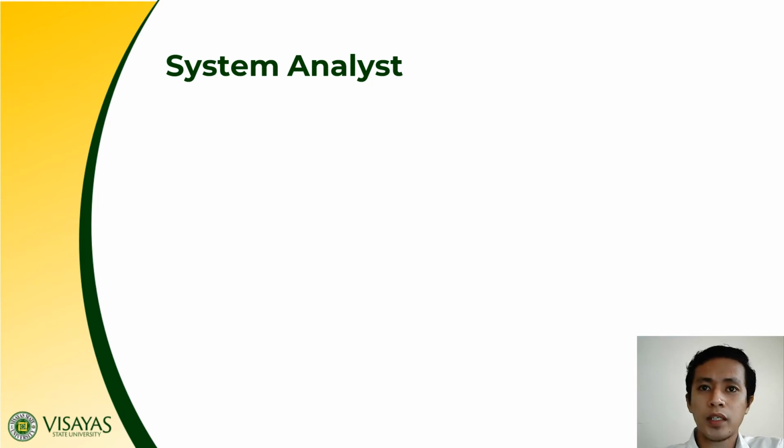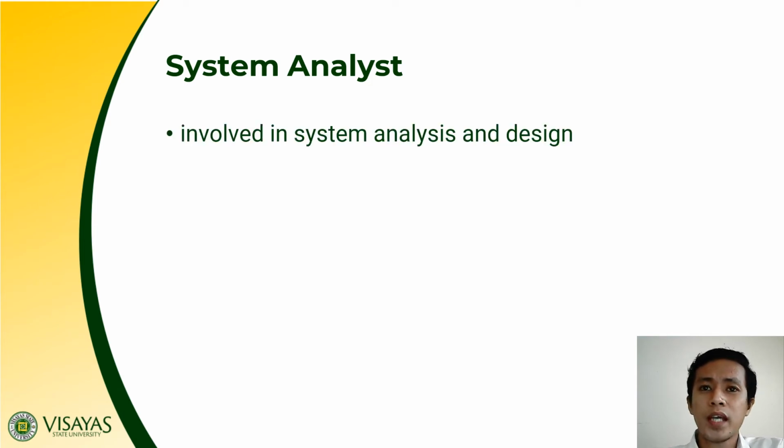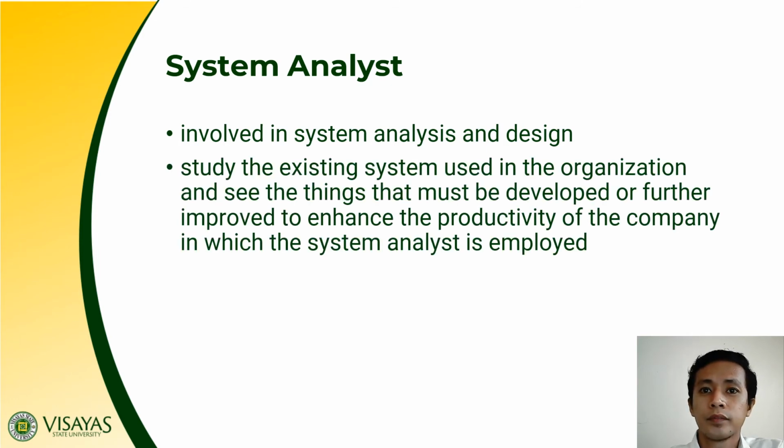What does a system analyst do? So when you say system analyst, they are the ones involved in the analysis and design of a software product. So they are the ones who try to craft the idea and decide how the system will work, what are its requirements and specifications, how this software is going to run.